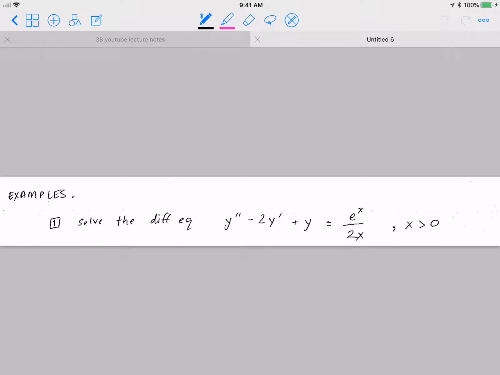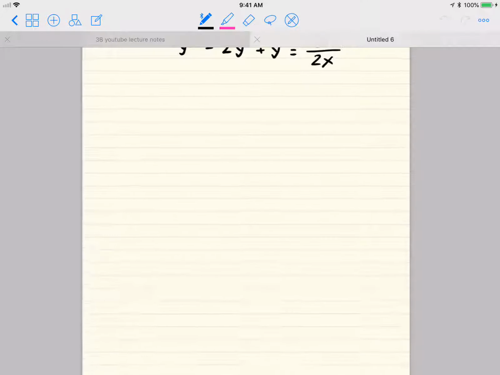The first is we're going to solve this differential equation. So here we've got, so this is our constant here. So here's a, well actually this is the differential equation, right here. And we've got our domain for it. Okay, so we've got our function here, f of x. And we know that a is equal to -2. Let's go ahead and just get started. Let's jump into it. So this is what we're trying to solve.